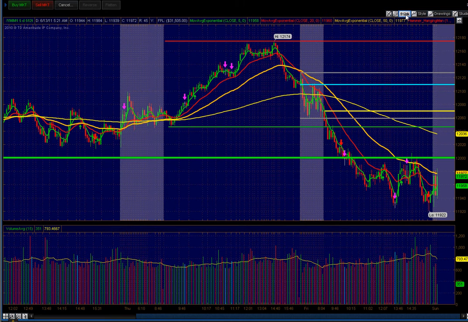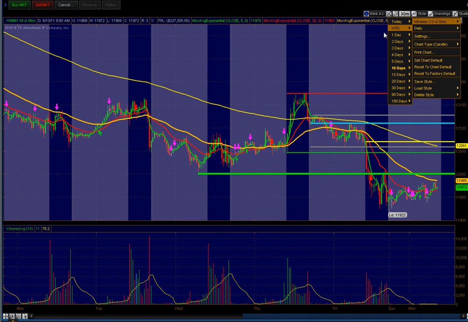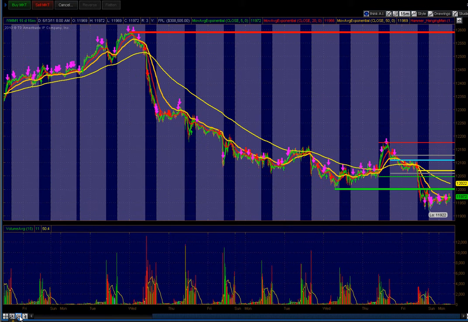First of all, I'm going to go over here, and normally I trade at 512 tick bars, but I'm going to click on that and bring this down to 30-minute bars. Then I'm going to go to a 15-day 30-minute bar and narrow this down so I can look at the last 15 days. So I got 1, 2, 3, 4, 5, 6, 7, 8, 9, 10, and there's my cutoff right there. So the last 10 days.